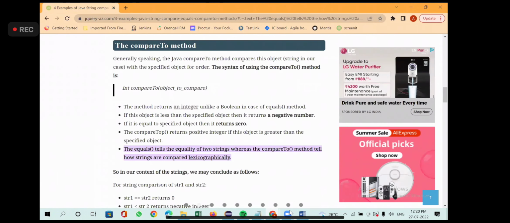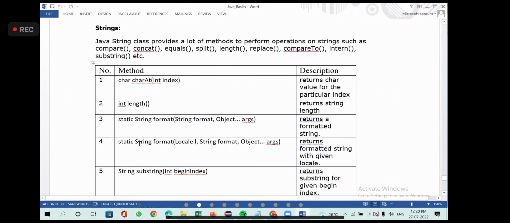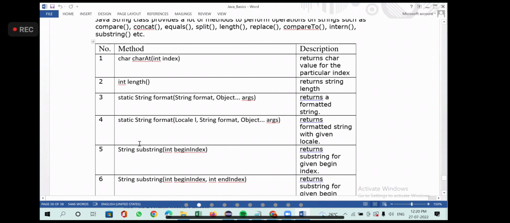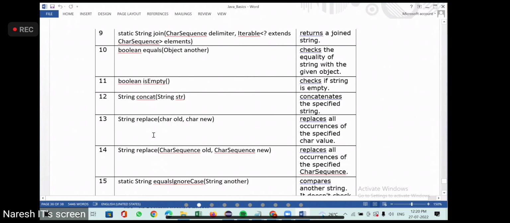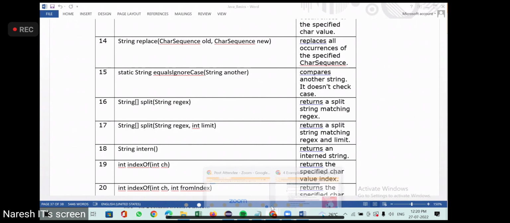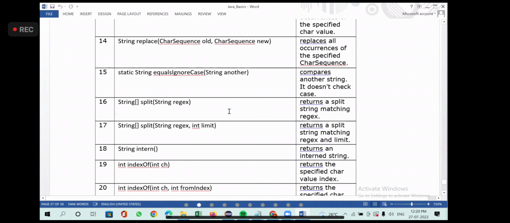Okay. Just go through these methods, whatever we are having in the string methods. Just go through all these string methods and make sure you are able to write a program. Make sure you are able to write a program to reverse the string.